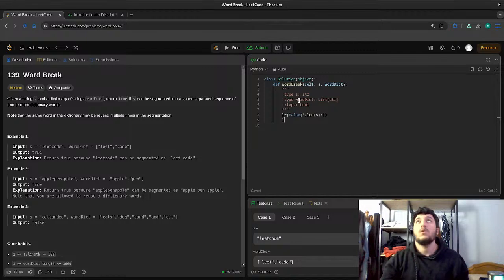So L equals a list of len of s less equal true.